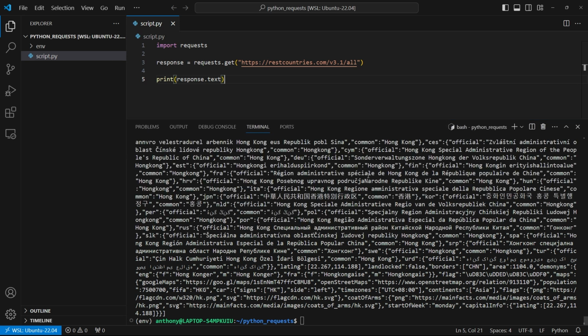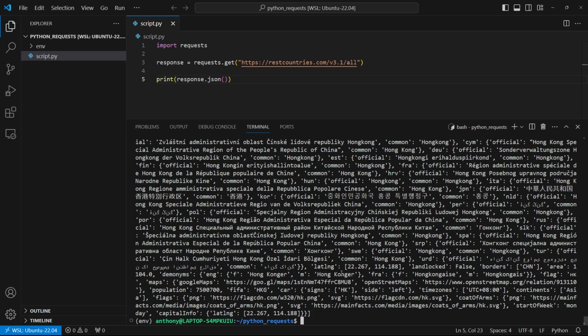But oftentimes API responses are given in the JSON format, which is a lot easier to work with in programming languages. So the request library can convert any response into the Python equivalent of JSON, which is basically Python dictionaries and Python lists, which are very easy to work with. So to do that, you simply call .json on the response instead of .text, and you need to have these parentheses on the end. So now I'll call this again.